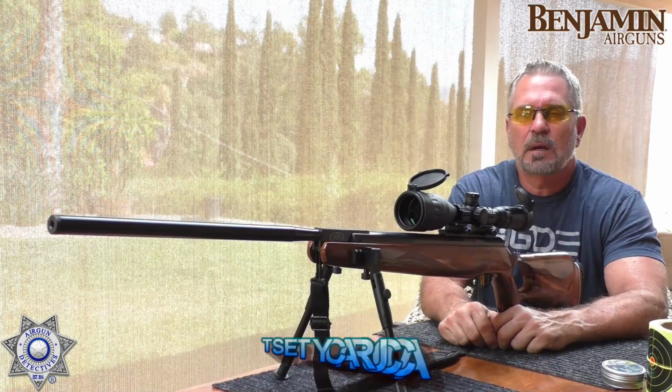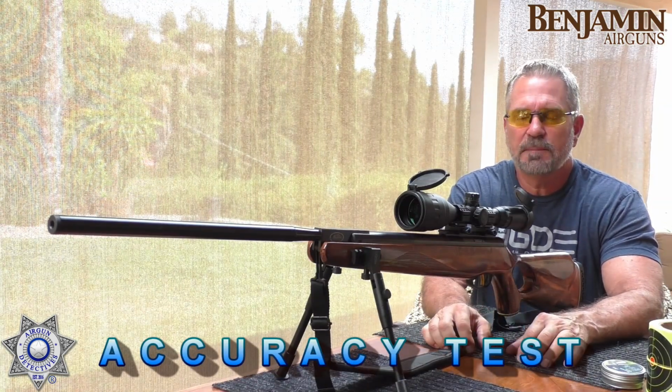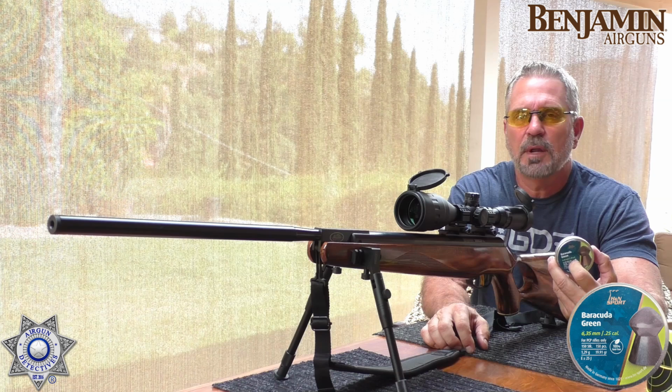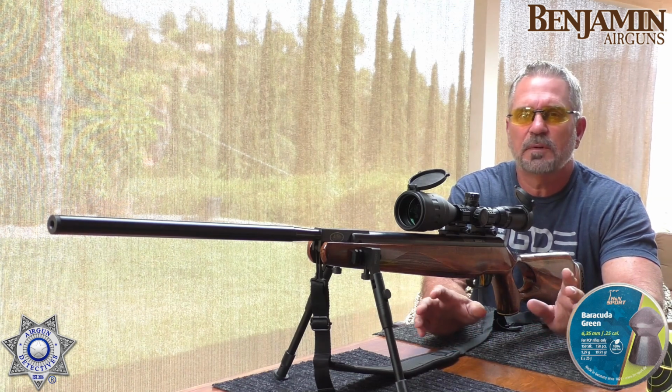All right, let's test out our Benjamin XL 25 cal here for some accuracy. And we're going to use the same pellets that we used in the chrono test. The Barracuda Greens. These are around a 20 grain pellet. And we'll just shoot 5 shots. We're going to be looking for grouping.